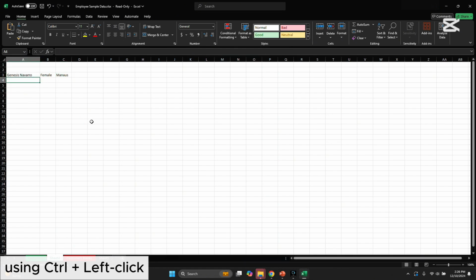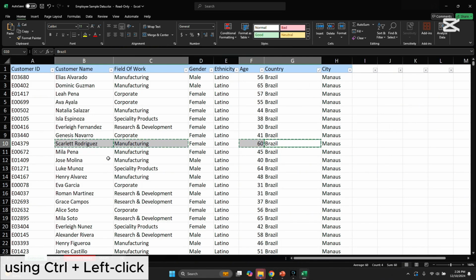Come over here, Control V to paste, and there you go. I've got her name, her area of work, age, and her country. Obviously, if you don't want to line these up, because they're different values, but I'm just giving an example of how they can be pasted, and Excel will put the values right next to each other.